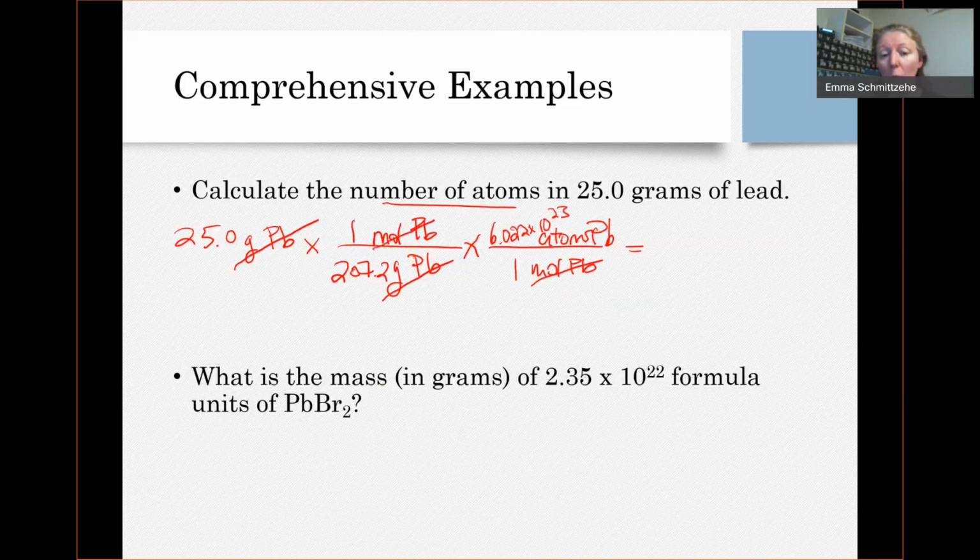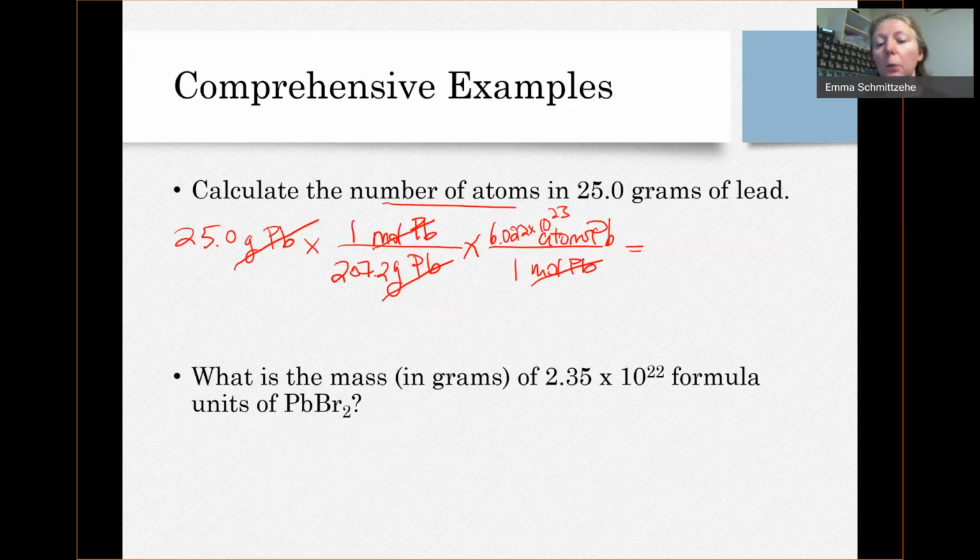And that's going to give me what I'm wanting, the number of atoms. So I'm going to take 25.0, I'm going to divide it by 207.2. And then I'm going to multiply that by 6.022 times 10 to the 23rd. And it's helpful if you use the scientific notation button on your calculator to type this in, okay? You use that EE or EXP button, you just type 6.022 and then hit the EE or the EXP button and then the 23. Makes things a little quicker and less errors if you're not following order of operations properly.